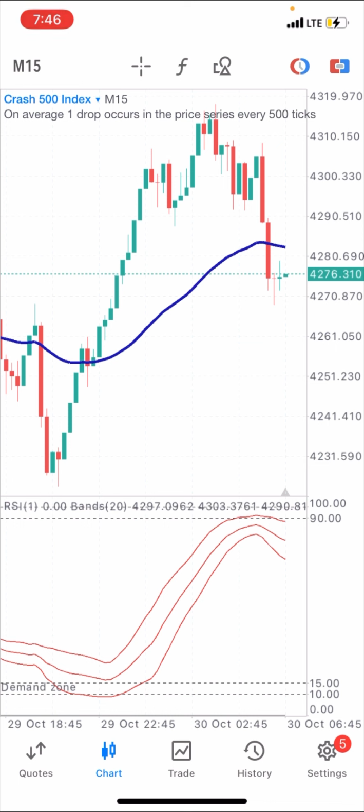So you guys just need to understand that it is quite volatile. It is too volatile for that strategy. So please don't attempt it on the crash 300 market. I have lost money trading that particular strategy that I posted before. My previous strategy, I tried it on crash 300 and I lost a lot of money, guys. So don't try it. Just focus on the markets that I used for that video.